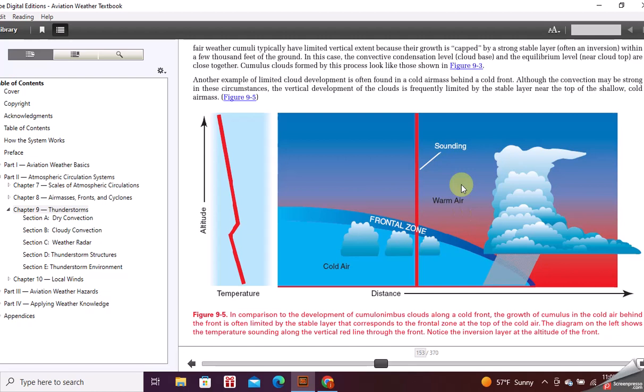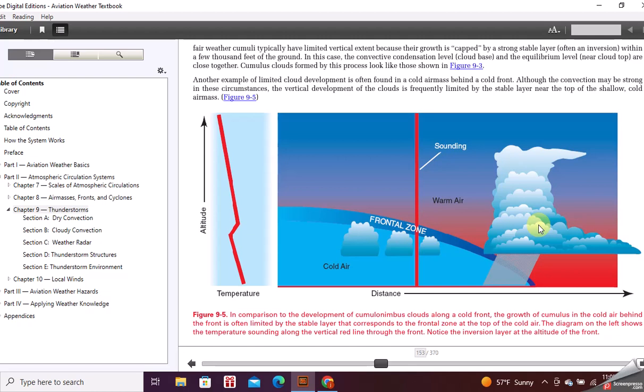So what might cause the first lift? It would be a frontal system, probably. We know with fronts, cold air is denser than warm air, so it's going to tend to push the warm air aloft. As it does that, it's going to tend to make that air rise. That air parcel is going to lift, and we wind up with a thunderstorm.